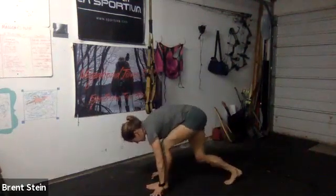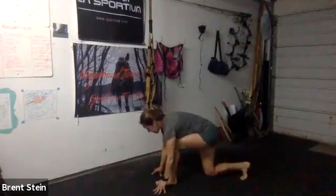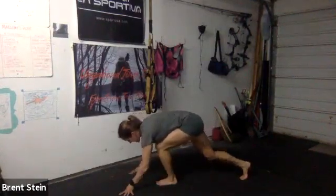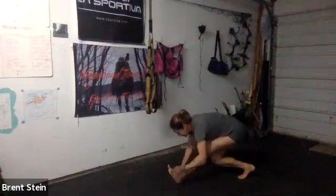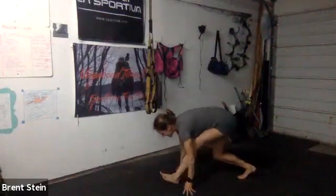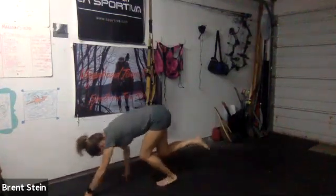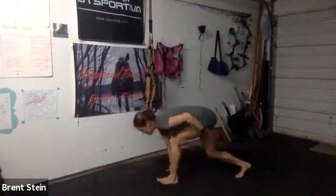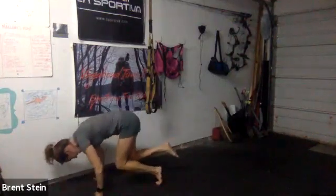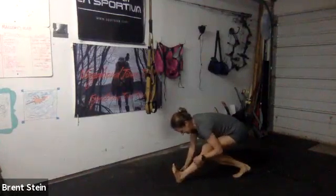And then we're gonna do this kind of funky step. So your left foot is still in front after you've done 10 of these. You're gonna walk the hands forward, pick up the right foot, and come all the way up onto the tippy toes. Walk the hands back, flex the left foot, try to get the toes to point up to the ceiling. Go through 5 of these. So walk forward, up on the toes, walk the hands back, flex the foot, toes are up. So it should be like this massive stretch in the back of the leg. 5 of these. Pull the toes back to that tibialis.